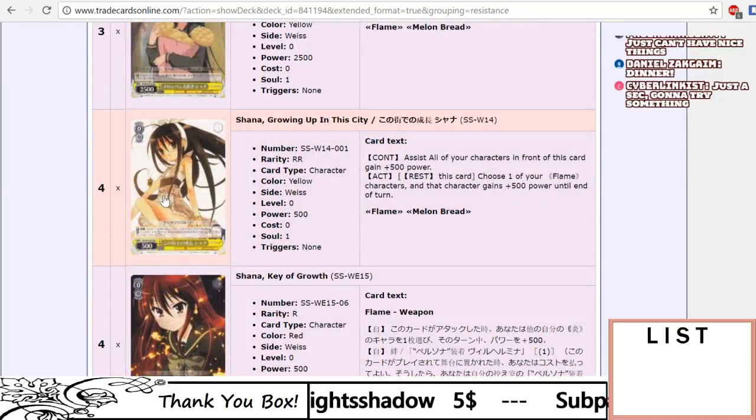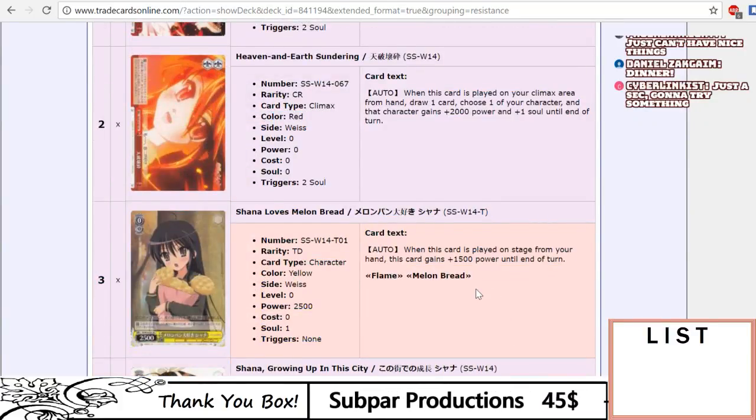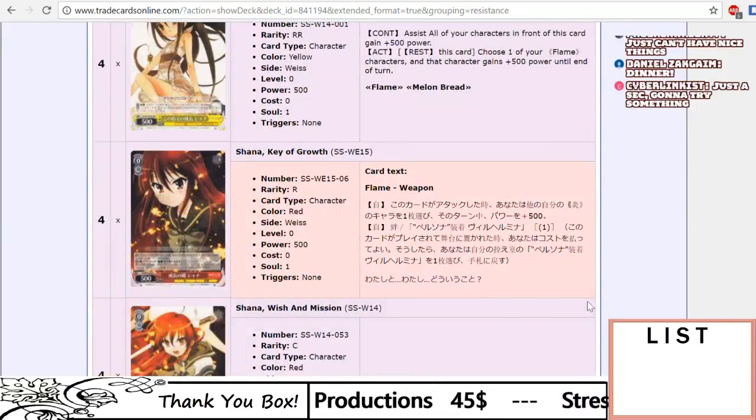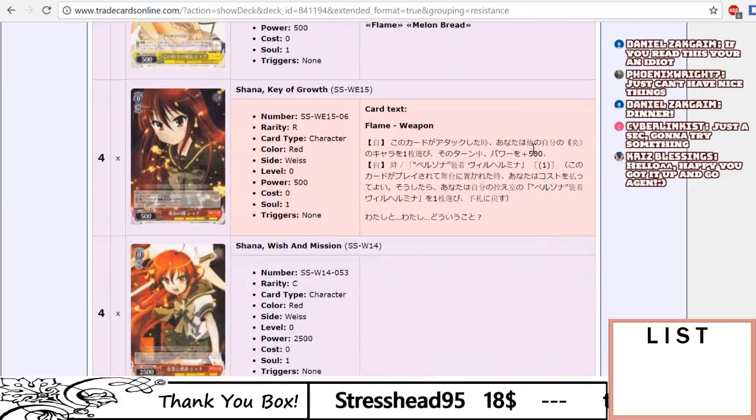This is the assist we'll be using. I wanted to use an assist at a higher level, but this is the only one that really fits. 500 to the characters in front, and you can also rest this to give a flame character plus 500. If you guys don't know, Shauna is pretty much all about the flames, so this is pretty much just give a 500 boost to anything, which is nice. Shauna Key of Growth, you can't read it, but whenever this card attacks, you can give another character plus 500. Also, it bonds, but I'm never going to use the card that it bonds with because this is an all Shauna deck and this is not Shauna. And that's it.